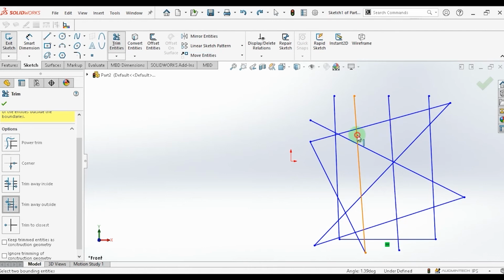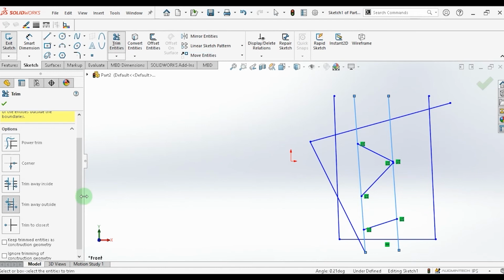Like I will select this, I will select this. If I want to delete this, then I will select this. So this will be deleted. It means beyond these two lines, all the portions of other lines will be deleted. Like this, like this. So this is the trim away outside.